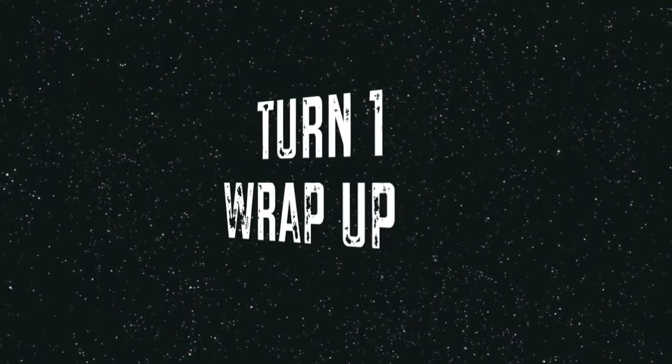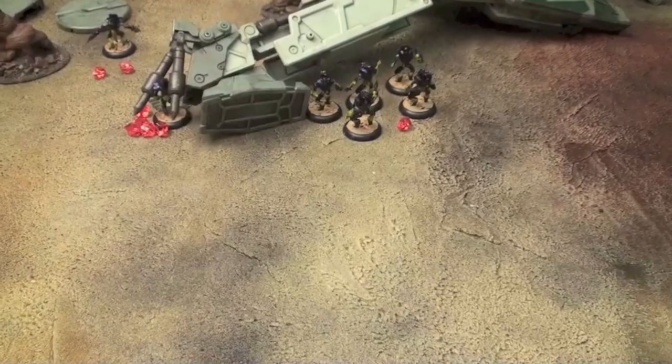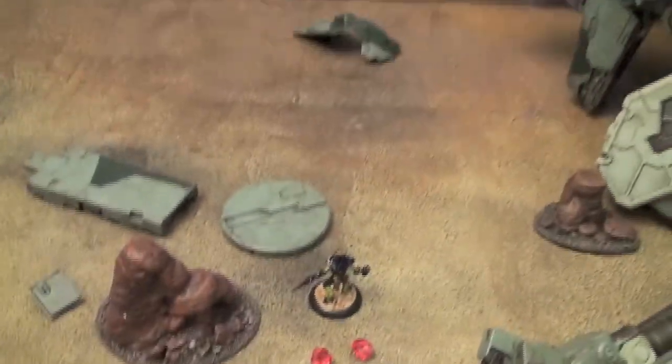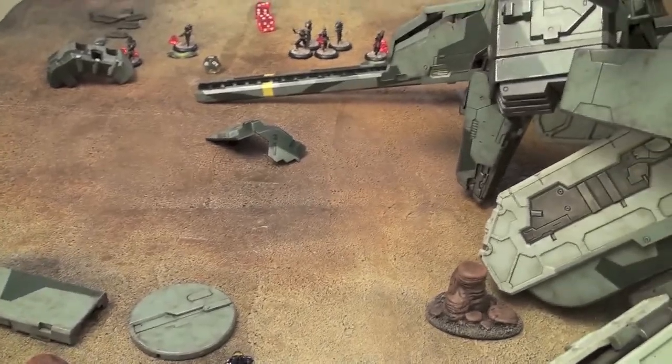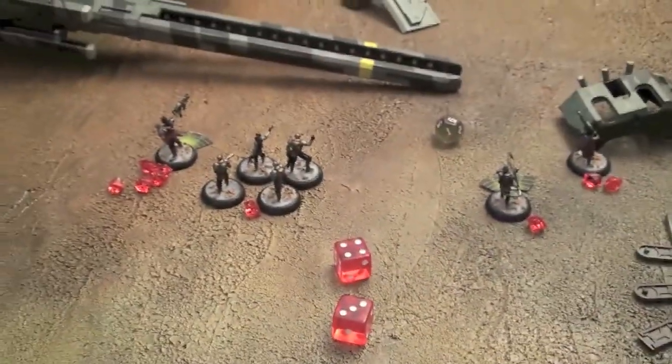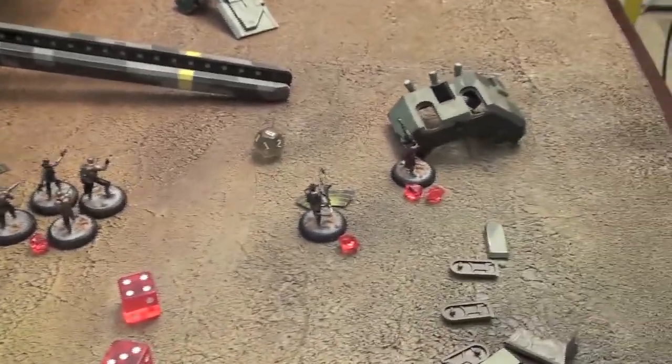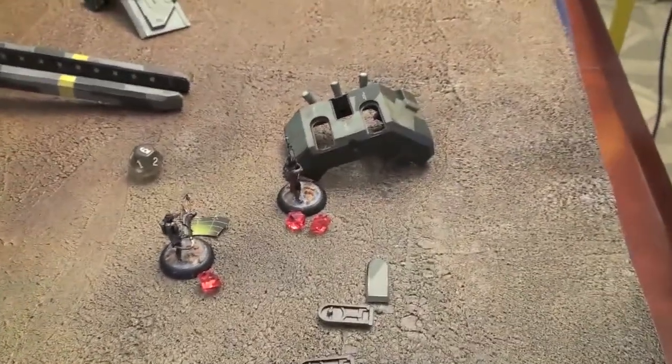Turn 1 wrap up. Basically, Zalanthos just moved up, got in the cover. Assassin moved forward, but he was revealed. The troops are seeking cover behind the leg of Rex. Over on the PMC side, the solos went into Overwatch, and then the troops moved up towards cover of the arm.